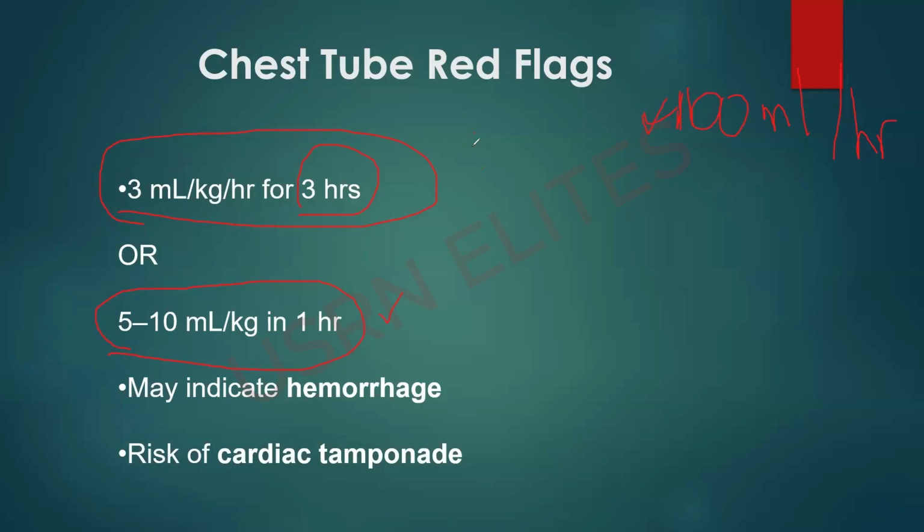Let's use 35. So let's say the child is 35 kg. Now, 35 kg multiplied by 3 is what? That will be 105. So when you have this for 3 hours, when you have this happening most of the time, just one, even up to 150 or 200 happening just once, it will be a cause for no concern.